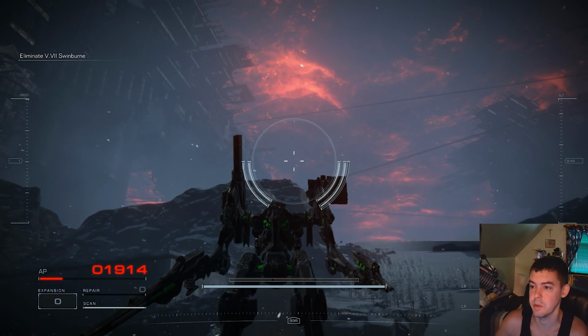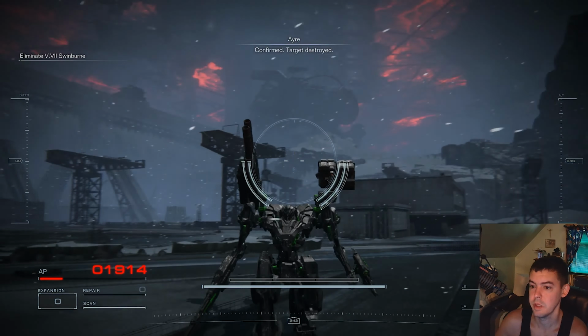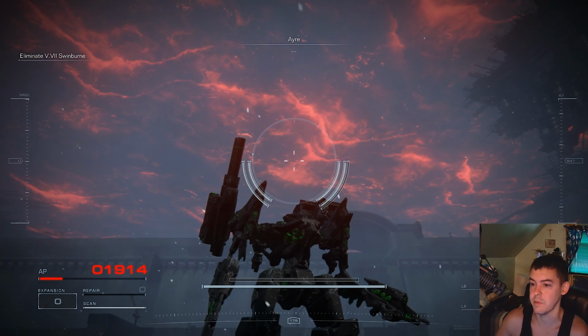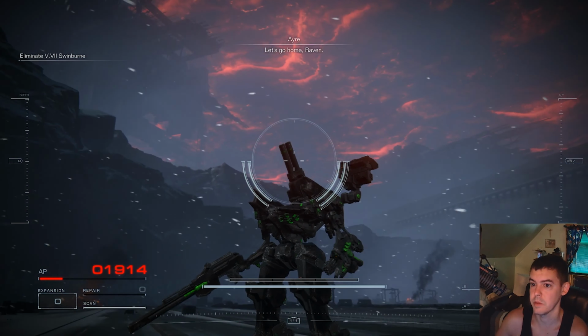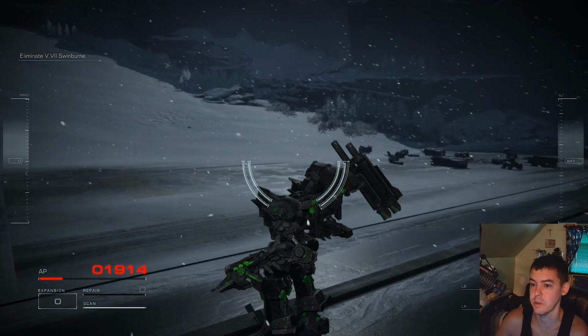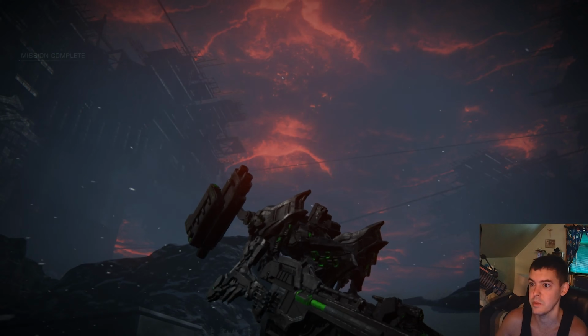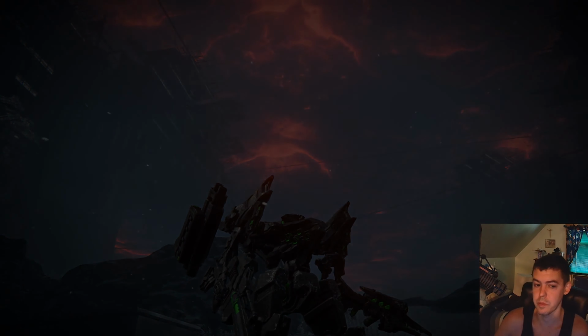I just defeated Swinburne. It was weird. In Ouroboros' video, I gotta see, you could decide if you want to save him or not. You could refuse. I couldn't do that in mine. But I defeated Swinburne. Check out the red sky. Very cool. Groupcon everywhere. Groupcon overflow.